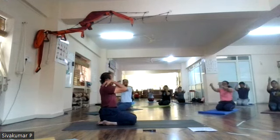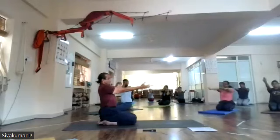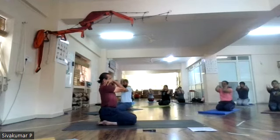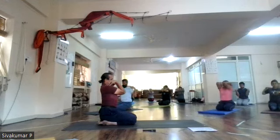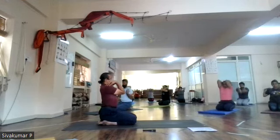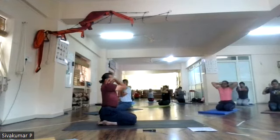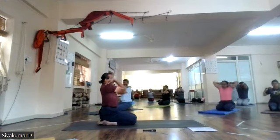Hands on your shoulder. Straighten the arm. Fold, straight. Fold, straight. Fold, straight. One more. Fold, straight. Fold it. Elbow touch in front. Shoulder rotate. One, two. Up and back. 3, it will make a big circle. 4, one more round.